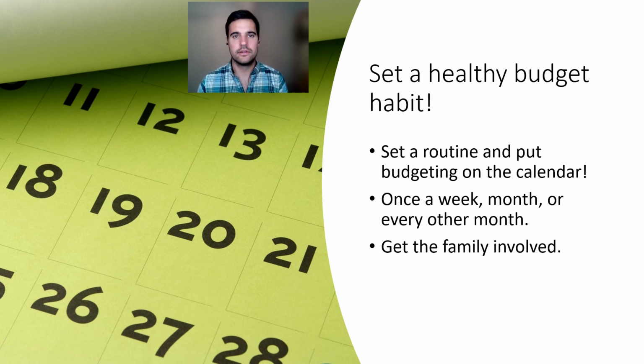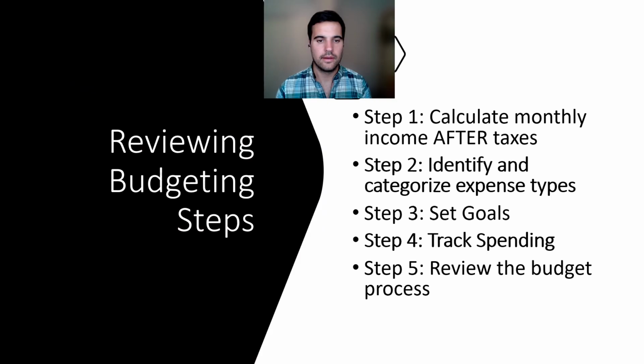And get the family involved. For individuals, get somebody else involved. Get a mentor. But if you have a family, I would highly recommend getting your family involved, especially if you're married. Get your spouse involved. They need to be a part of this process to help keep each other accountable.